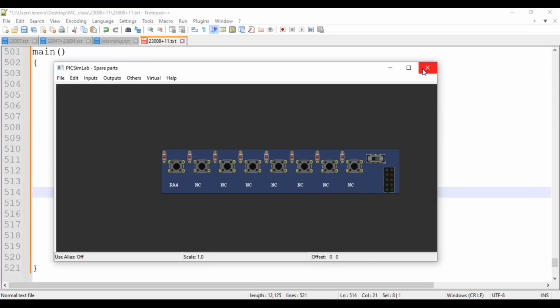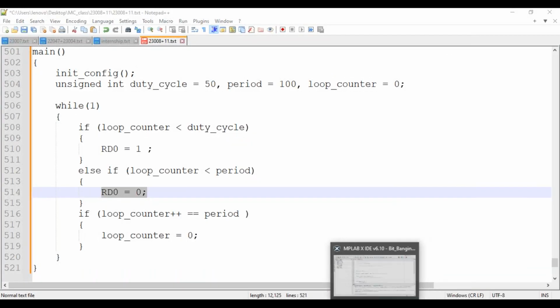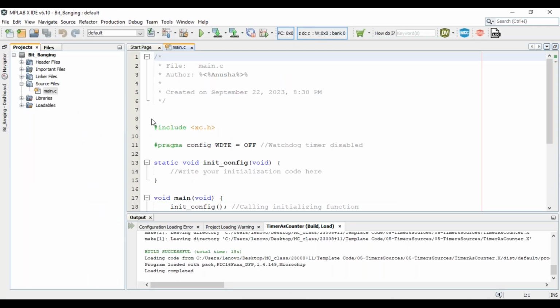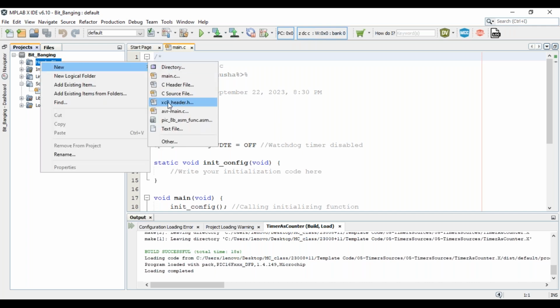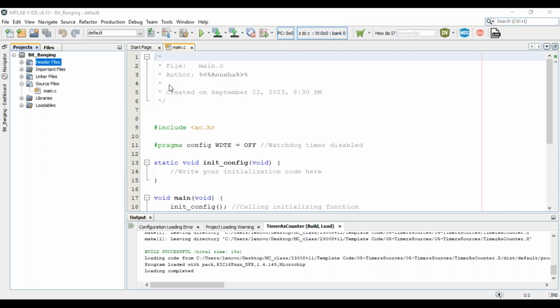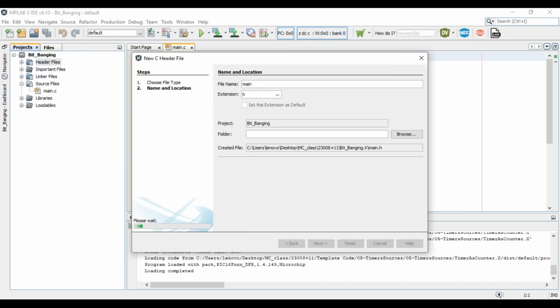Okay. So how to do this? I will go with the basic initialization of the LED first. That I will do in a header file. So header files, new, and C header file. So header file's name is main, extension is h. I'm creating a main.h file.